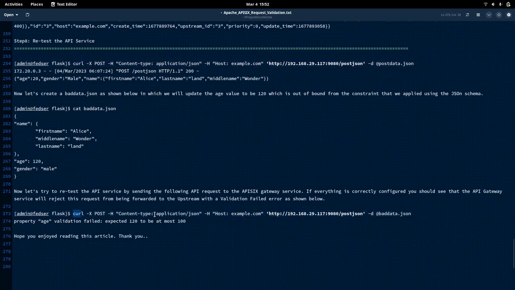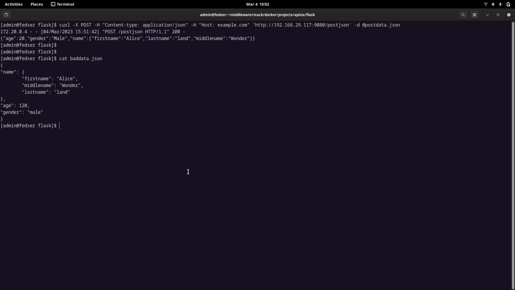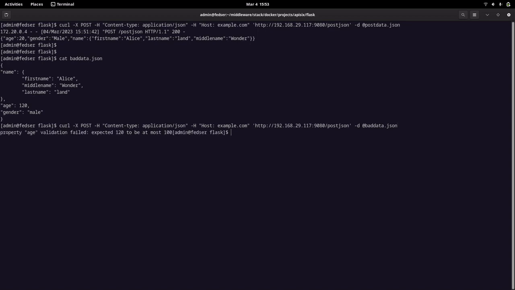Okay, so let us send the same curl request to access the application, with bad JSON data. Here you can see I have passed the bad data.json file instead of the correct post data.json file. And we have got a validation failure error which shows the property age validation failed, expected 120 to be at most 100.